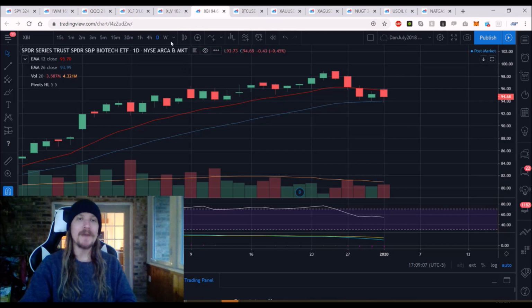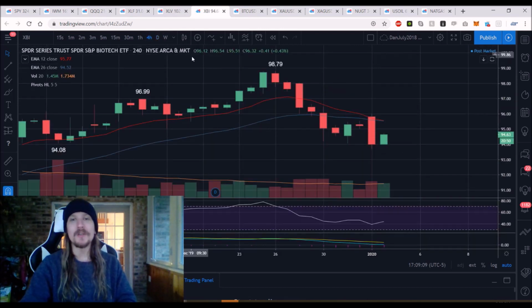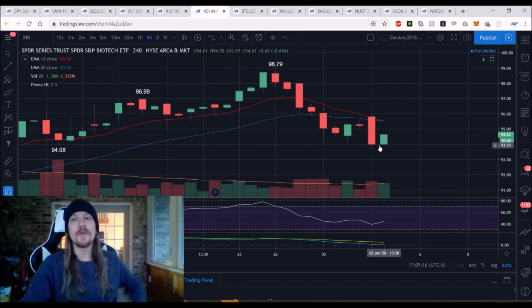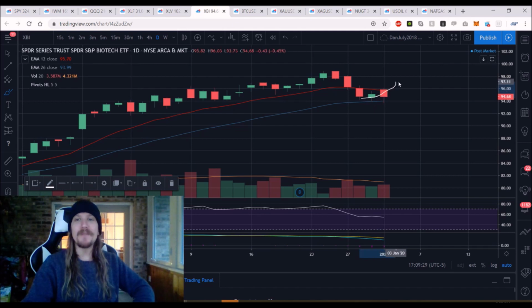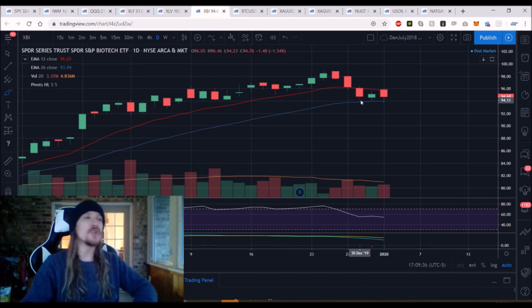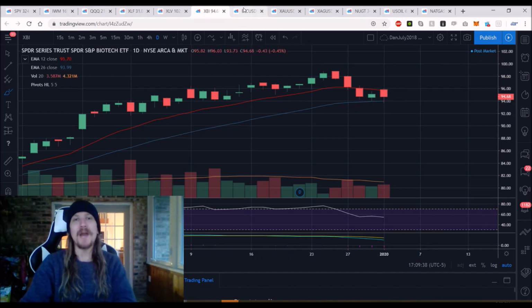Biotech sector trying to bounce as well. 4-hour lower high looks to be set. So we had the big pullback. 4-hour lower high is 96.03, and we did drop to a lower low, but no real meaningful bear follow through on that lower low. So at this point, we have lost the daily uptrend, but we're not in a daily downtrend for me and my criteria until we see a clear enough pivot to call it a daily lower high and then lower low. And we don't have that just yet. More so, the last 2 days show me indecision on XBI right now.